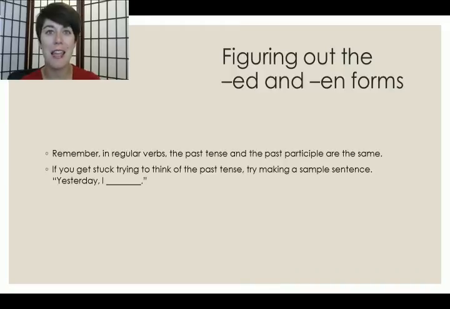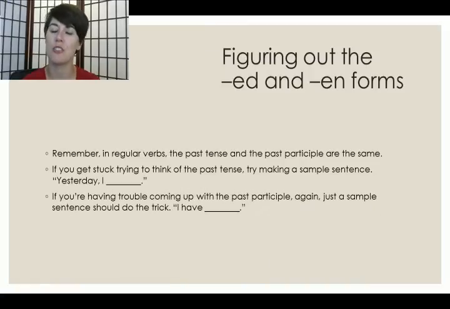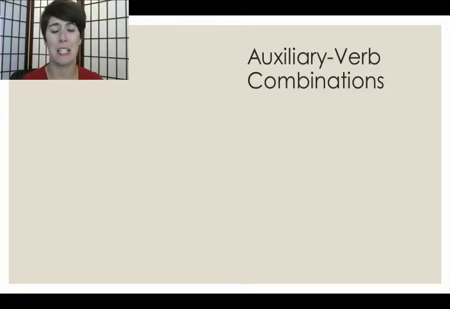Yesterday I ate. Of course, you'd probably say what you ate. Yesterday I ate a slice of cake. If you're having trouble coming up with the past participle, just a sample sentence should do the trick. I have blank this time. I have eaten many slices of cake in my lifetime. So use this little frame. Yesterday I blank for the past tense, and I have blank for the past participle, and you should avoid any difficulties.